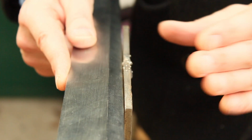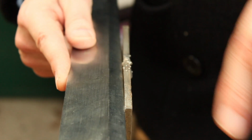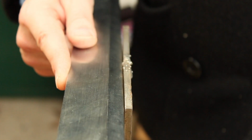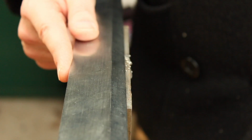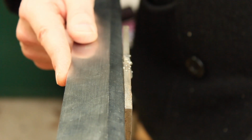Unfortunately that last weld pulled it this way a little bit, but hopefully it'll even up when I grind it. It was straight up to that point.